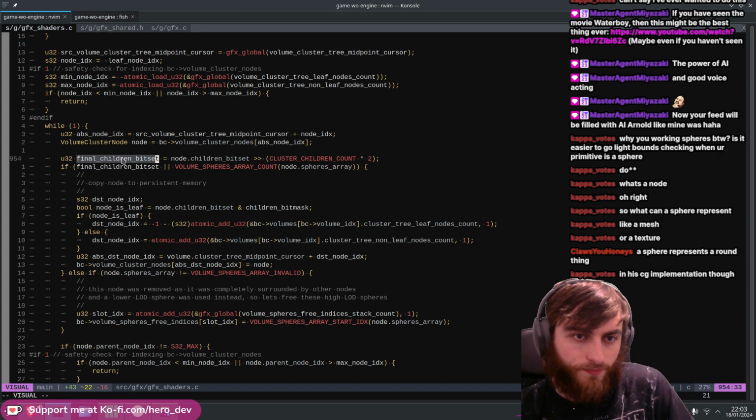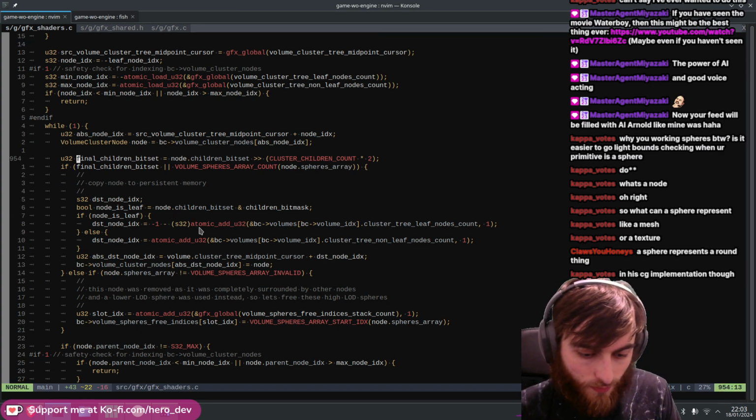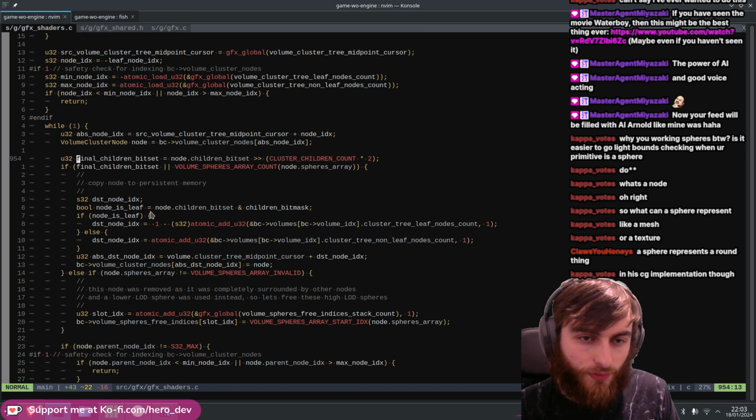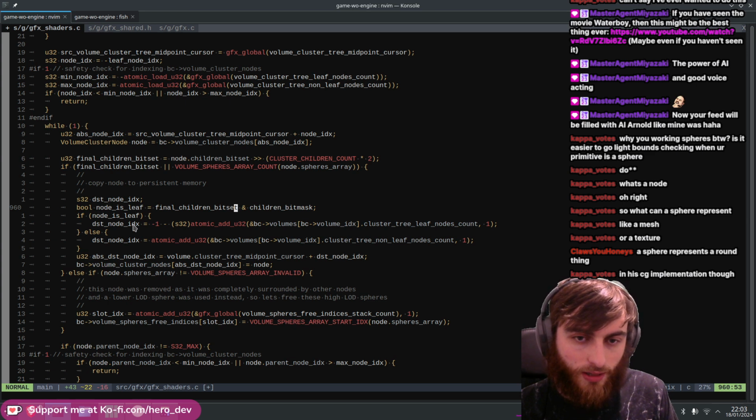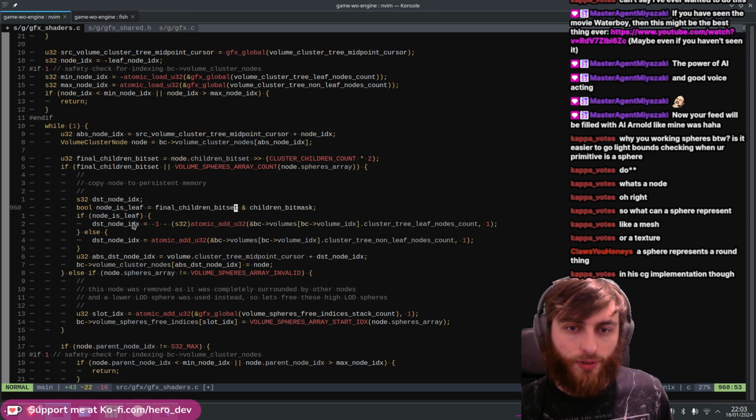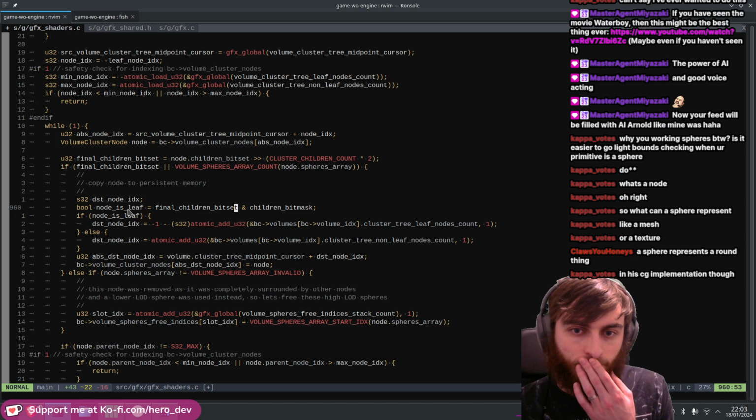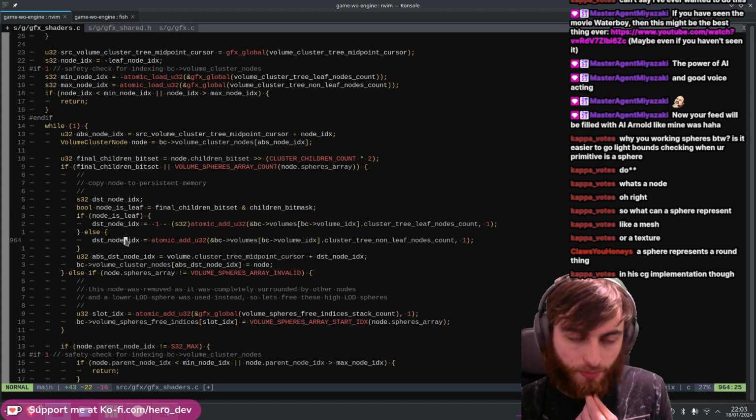So is it a leaf node? Check the final bit set. If it's a leaf node, then we allocate to the left of the midpoint cursor. Then if it's not, we allocate to the right of the midpoint cursor.